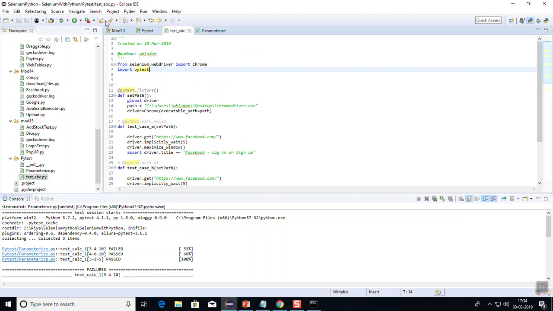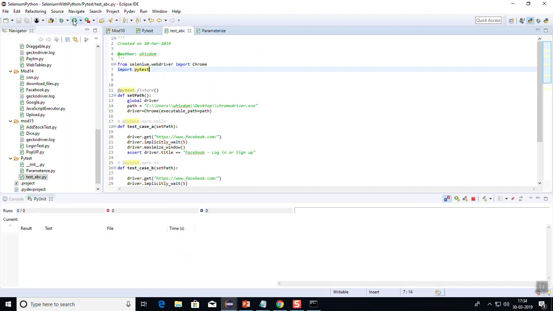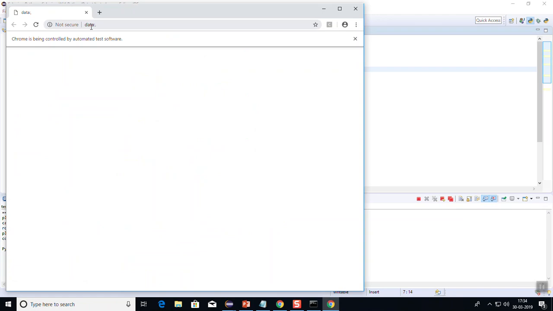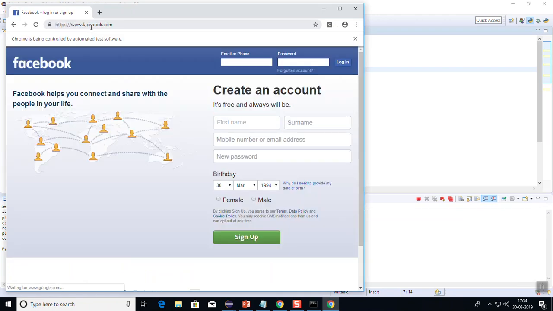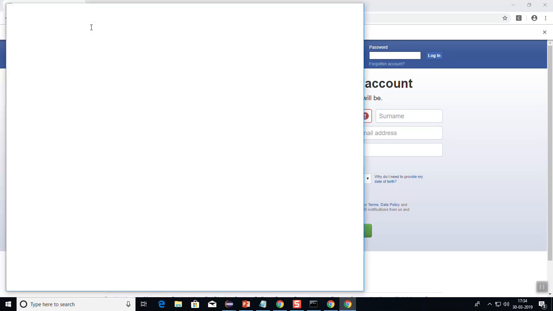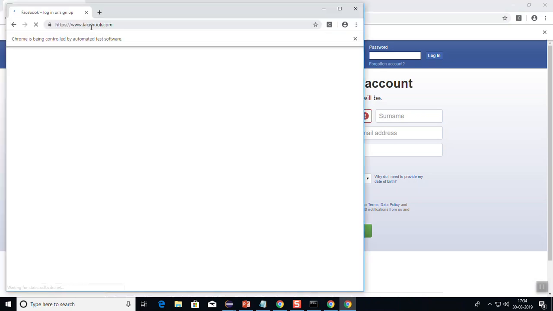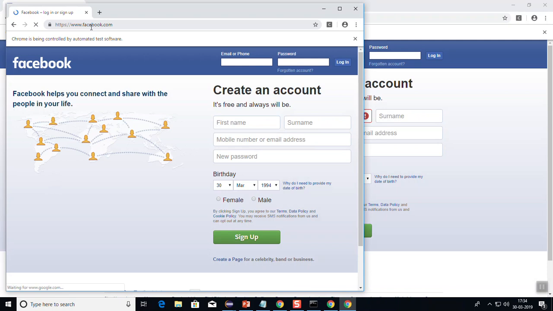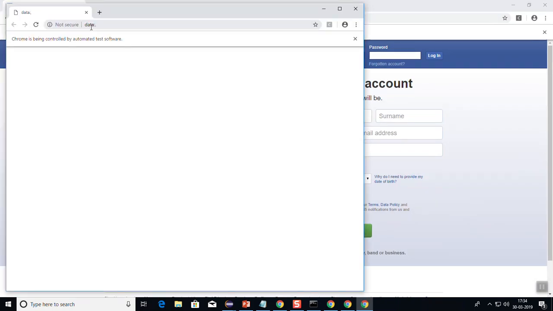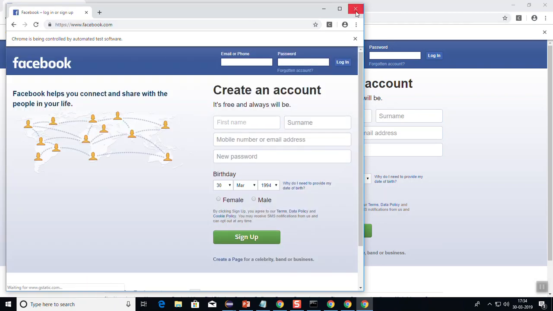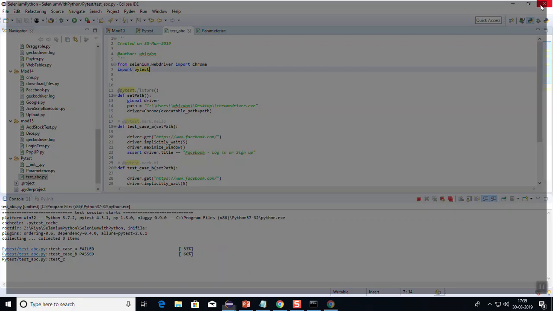So now you see if I run the test case, it will run the Chrome driver before every test case, right? You see it's running the first test case, it's not giving an error, it's running the Chrome driver before every test case. And similarly the third test case, right? I'll be just closing that.